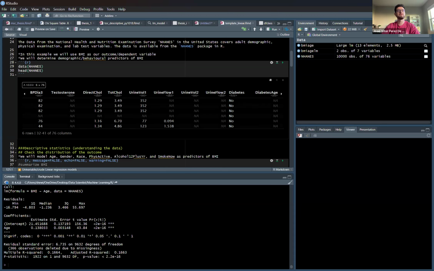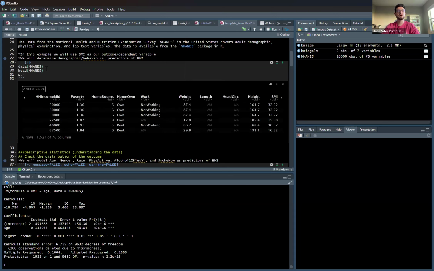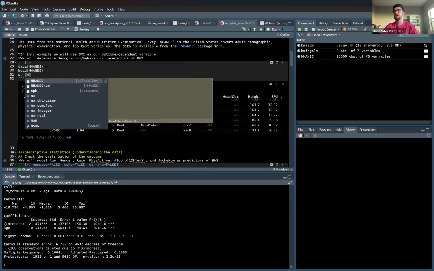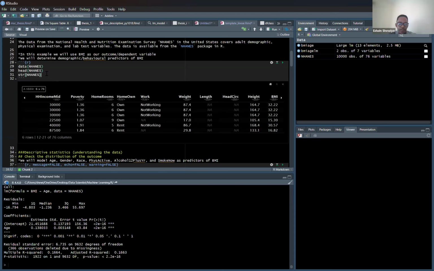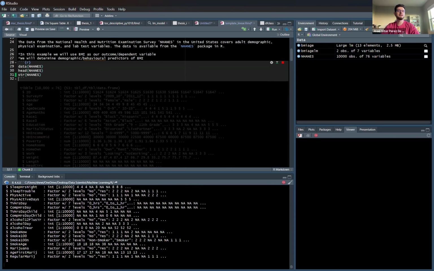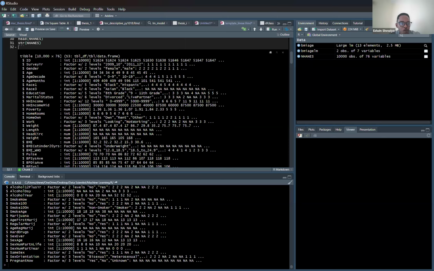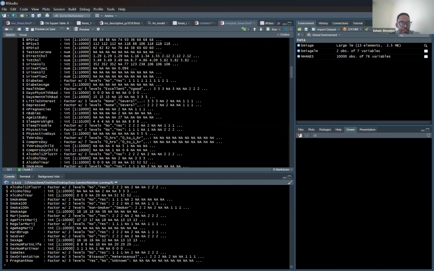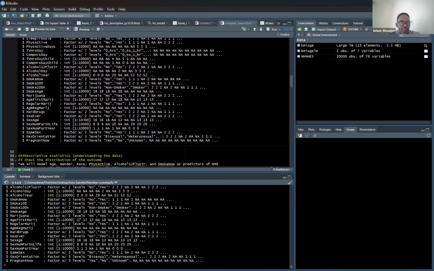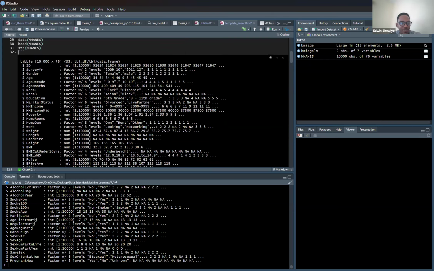You could use the function called structure, str. It's going to give you a few examples of all of the columns, and it gives you the type of the data as well. Okay, let's try that. It's easy, but it does do the trick sometimes. I think it's also nice to see. It even gives you the type of variable, as a factor, integer, or numeric, which is also nice.